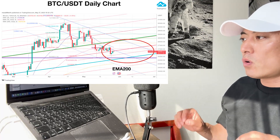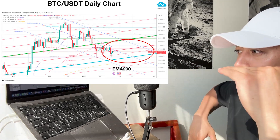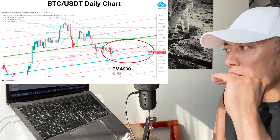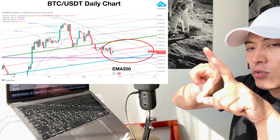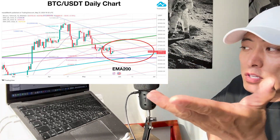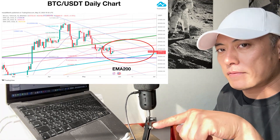Still, once the price hits this purple line here, which is actually the zero level at the Fibonacci retracement space point, we're going to see price reversal actions. Also, the long-term red trend line functions like a support line as I show you. So still, it's a bullish trend — kind of a middle moment for the bottoming out of this entire price move.